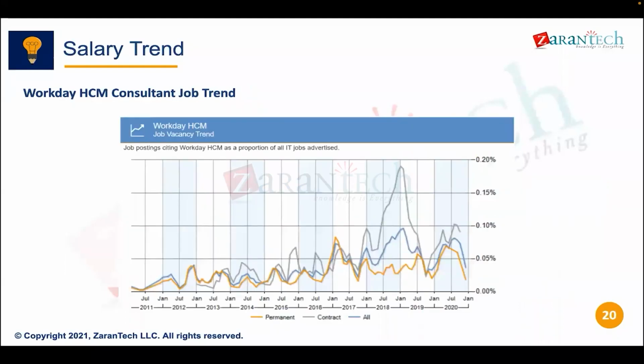So this is basically the salary trend for Workday HCM consulting and the vacancies. Right now Workday vacancies are there. Even though you see a global recession hitting, trust me, I am also switching, moving out from my current organization to a new organization in a few months. Though there is a global recession, it has not impacted Workday and the HRIT team, because it is most needed right now for an organization.